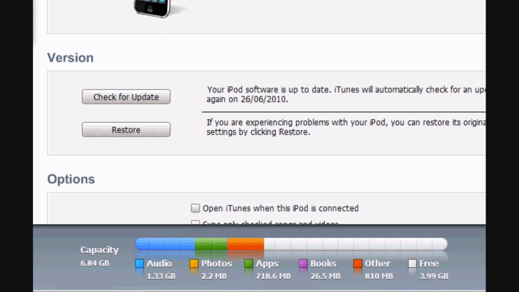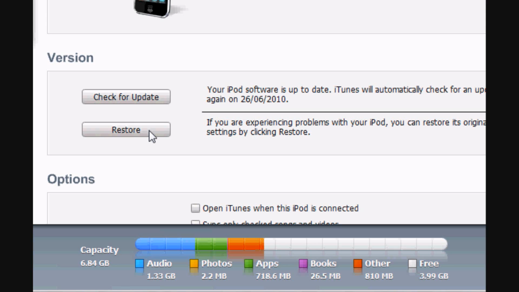But one more thing, guys. On your iPhone 3G or 3GS, if you want to unlock it, you must make sure that you checked off Hacktivate this iPhone. All right. So now that we're here, what you guys are going to want to do is put your iPod Touch or iPhone in DFU mode.